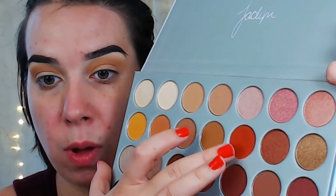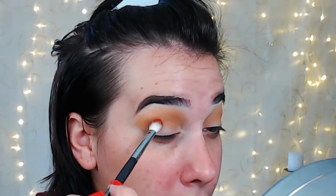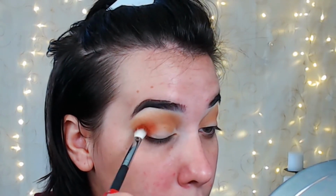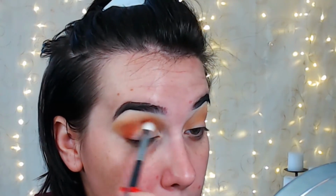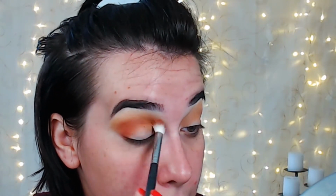So now I think I'm going to go in with Hunts, which is this really pretty brick red shade, because it's just kind of speaking to me. And I'm just going to be taking that on my Morphe M433 brush. And I'm just going to start creating that outer V shape. Oh, now that is pretty. That is very pretty.